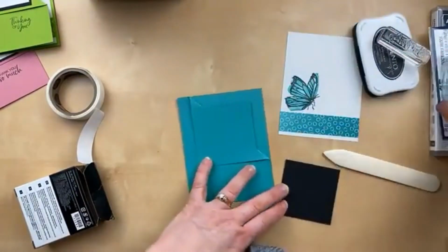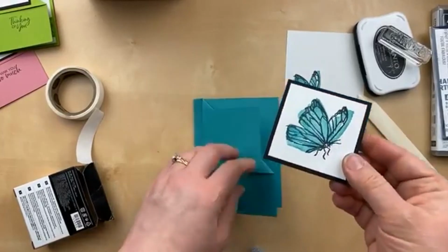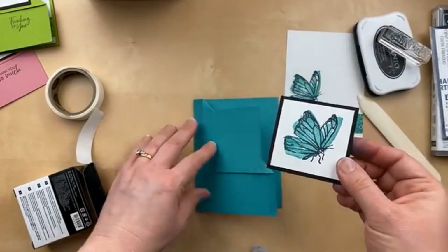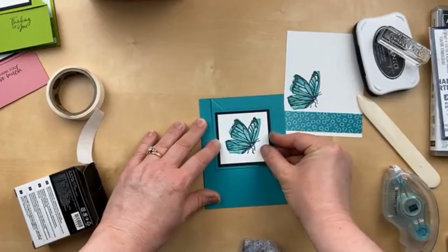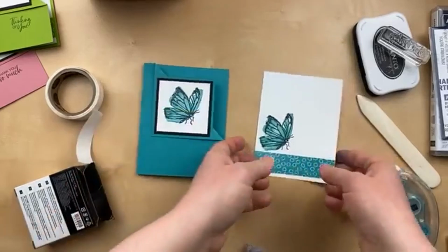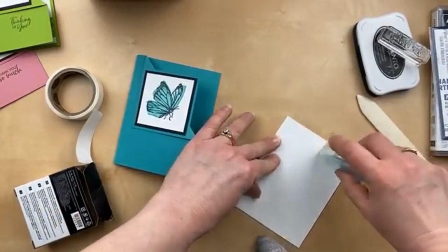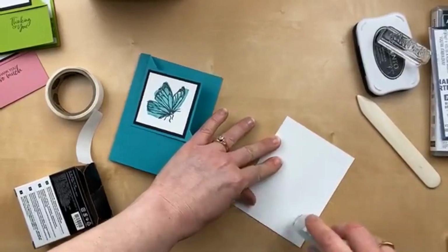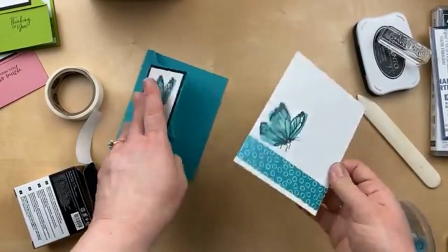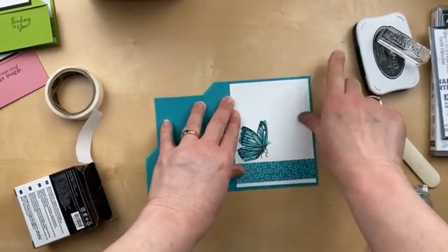So we're going to put then this square on the inside. Again, the measurements for this, 2 1/2 inches by 2 1/2 for the white, and then 2 3/4 by 2 3/4 for the black. And then the inside is 4 inches by 5 1/4. And that's going to go right inside here.